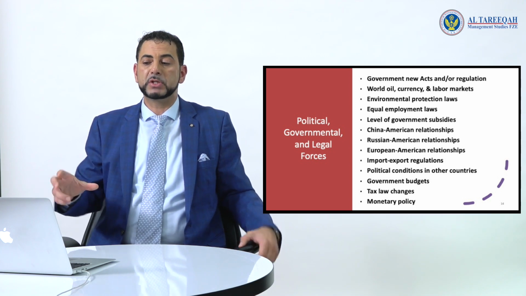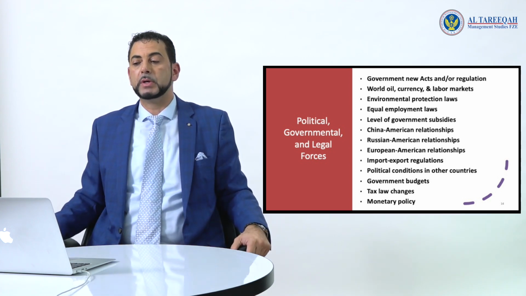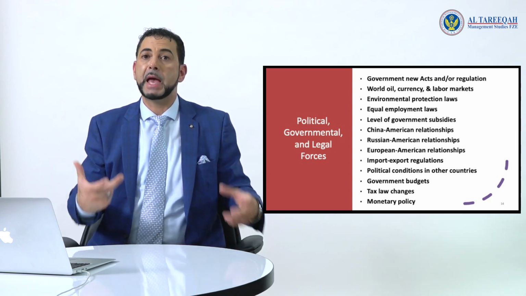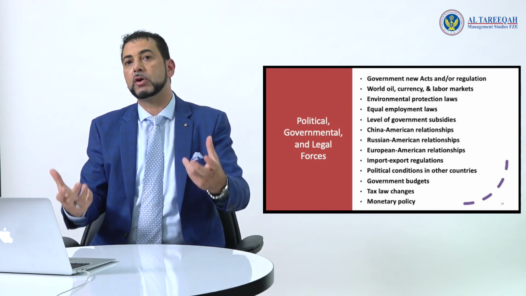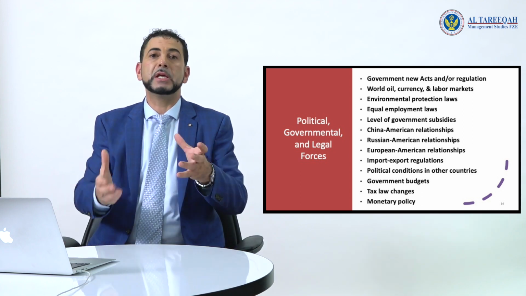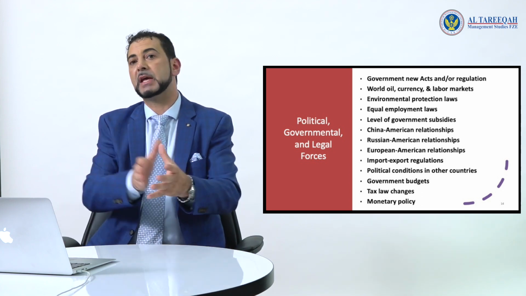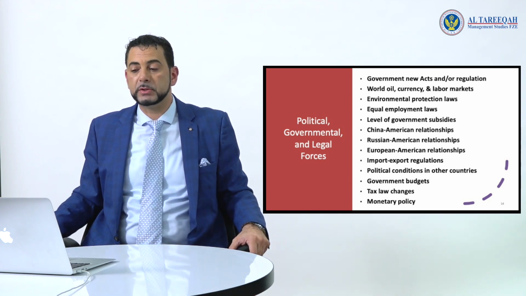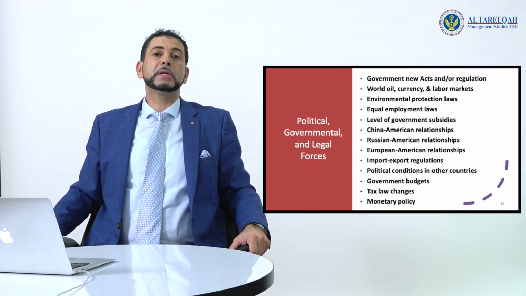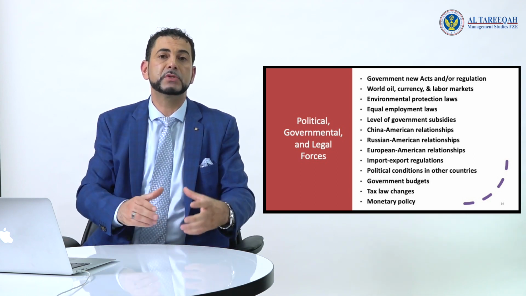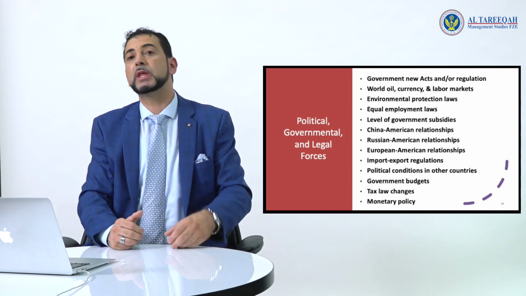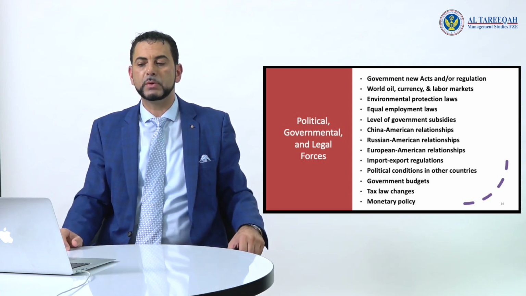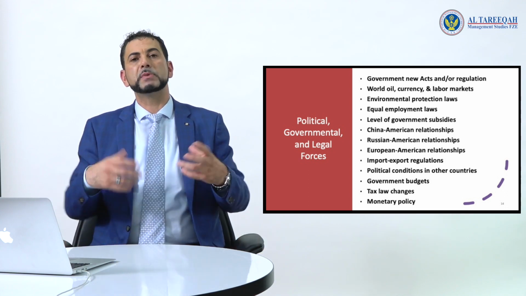But part of that also, just going back to normal relationships, you might also consider the Russian and American relationship. How's that going? And is there a conflict? And if there is, you need to put that in perspective and see if that's going to be a threat or an opportunity for you. Government budgets. Some budgets get released by certain governments at certain times. Would that be an opportunity for you to take on board? So these are all items that you need to consider when it comes to political.